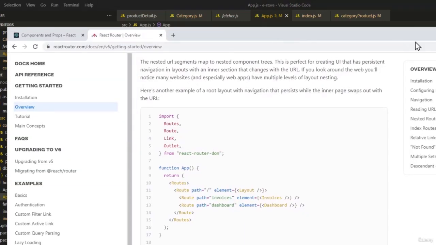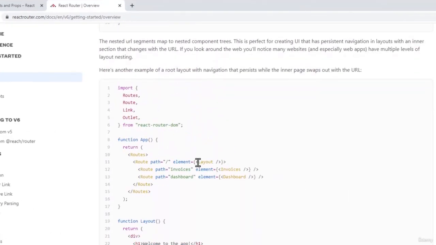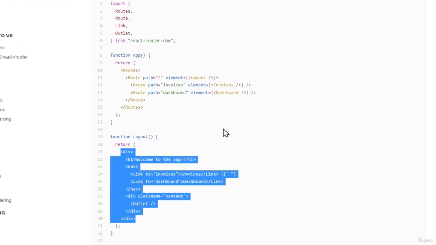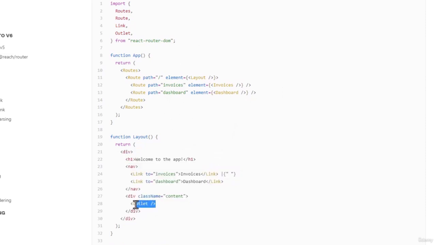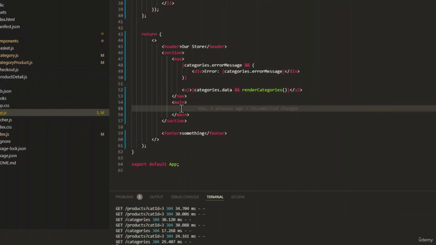Well, if we go to React Router again and look at the documentation, we can see it has a concept of a layout. The layout component can effectively hold all the markup we need, so that can effectively hold the grey area that we want. And it also has a thing called an outlet, which we can import in, and our content for our routes will appear in this outlet. So we can use this outlet and pop it in this main area here.